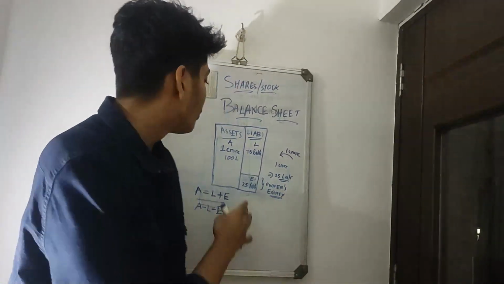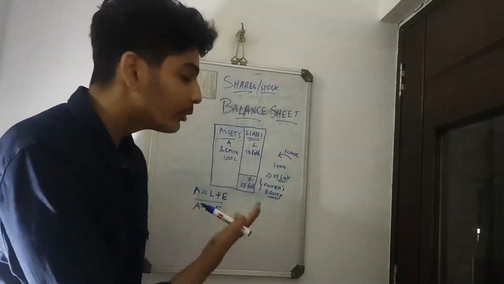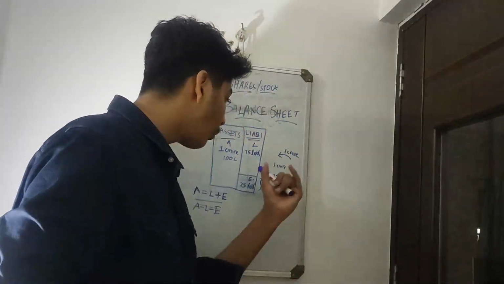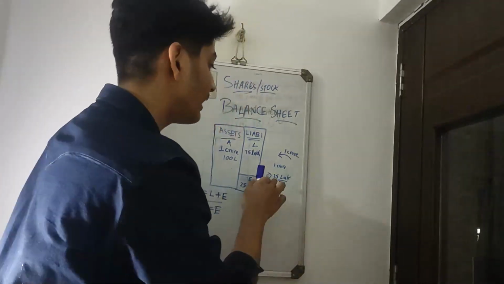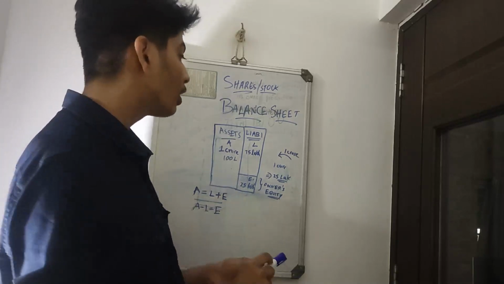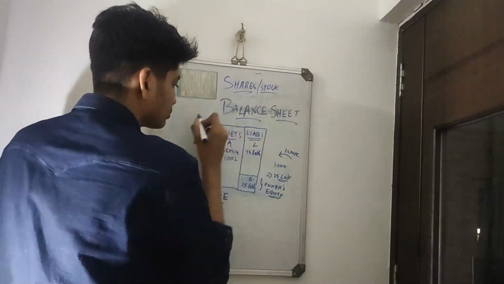So hope you understood what assets, liabilities and equities are. Equity is nothing but what you have left after you paid back all your debtors. Debtors are nothing but the people whom you have to pay the money. In this case, the debtors were the banks. So we owed the bank 75 lakhs and we get to keep 25 lakhs. In this case the equity was positive, but not always. So this was case 1.